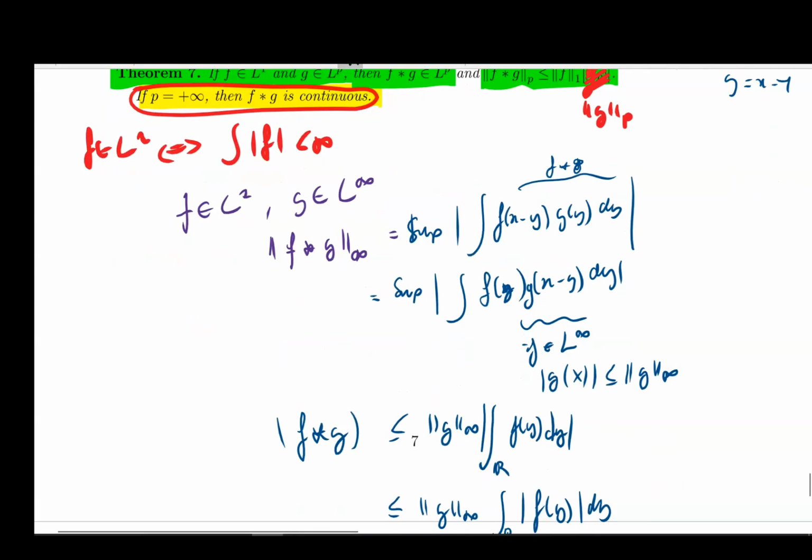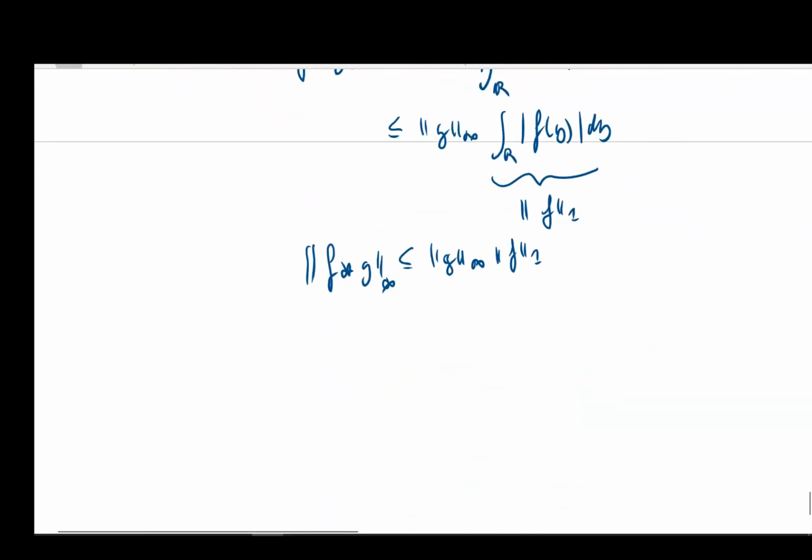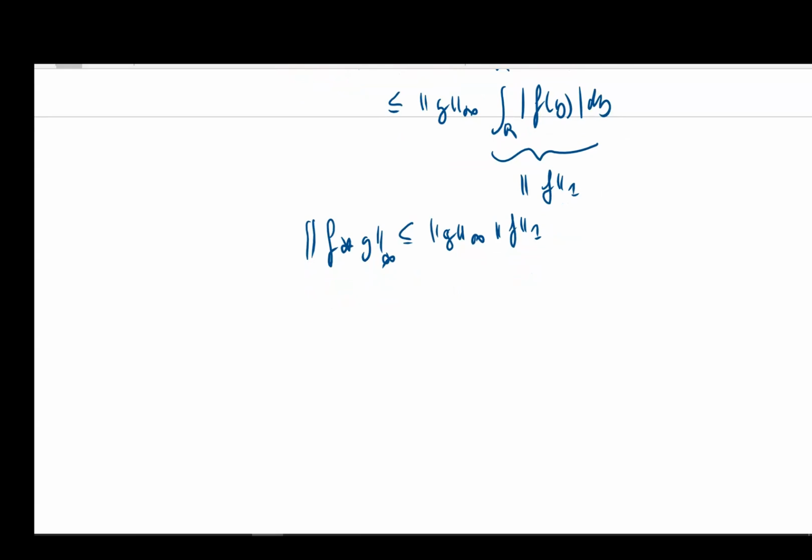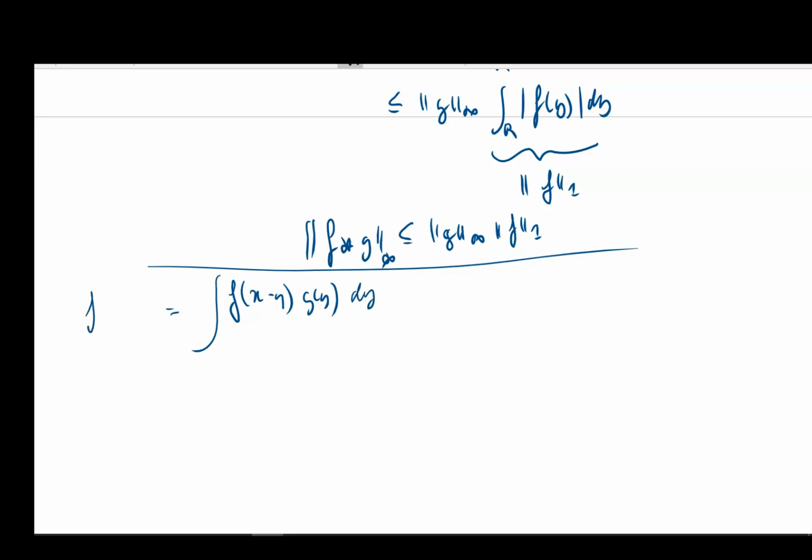If your two functions are already continuous, of course, you could just apply Lebesgue's theorem, the dominated convergence theorem, I mean the extension of that theorem for parameter-dependent integrals. So that seems pretty clear: if f(x minus y) g(y) is continuous, that would be one requirement. Then this is going to be continuous also, just by applying the usual theorems.